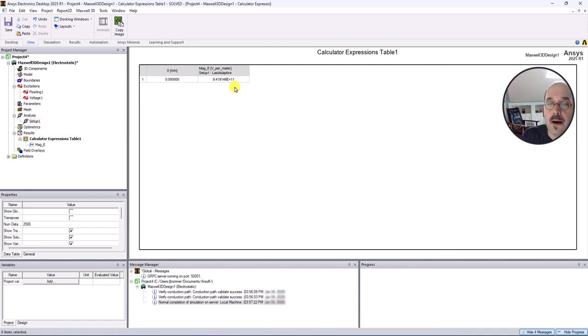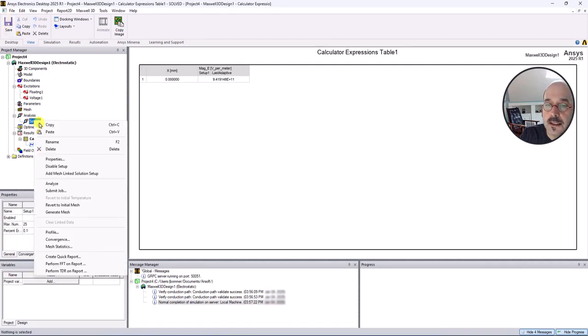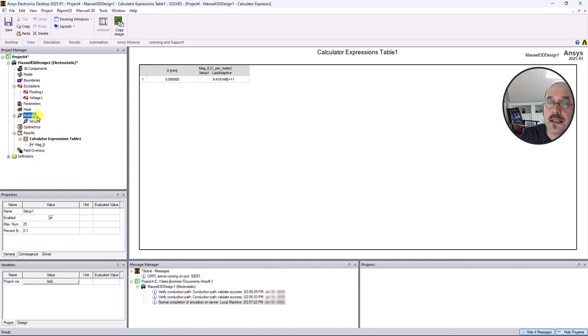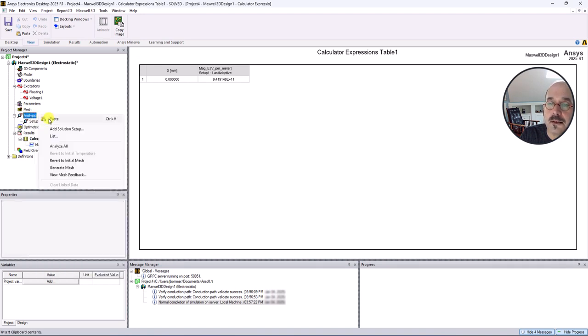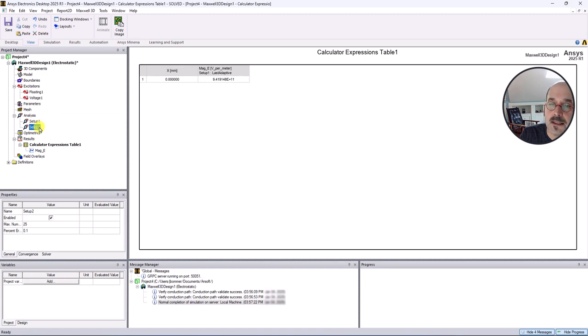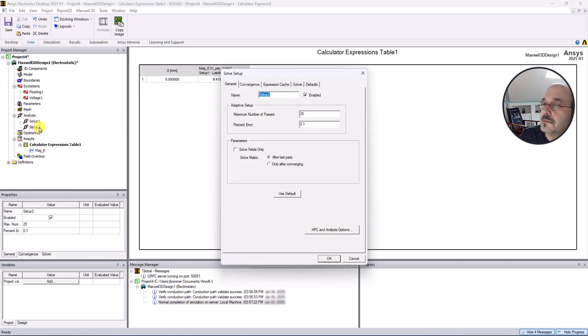So what I want to do now, and hopefully you can follow along with this, I've got a saved result, and I'm going to right click Setup 1 and copy it. And if I click on the top level node that says Analysis, I'm able to right click and paste it. So all I did was copy and paste Setup 1. You can see it automatically changes the name to Setup 2. And the reason I'm doing this is because I want to change one of the settings in the setup that has to do with the accuracy of the solution, where we're determining what the percent error is. I'm not going to give a detailed discussion about how that works. I just want you to see the impact of the change here.